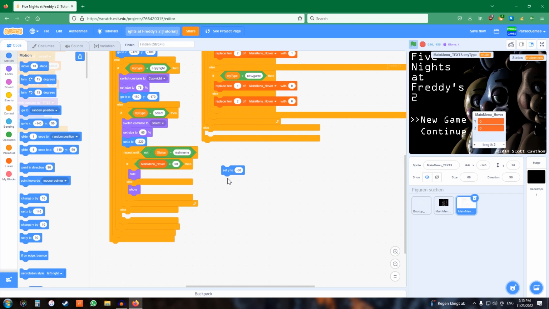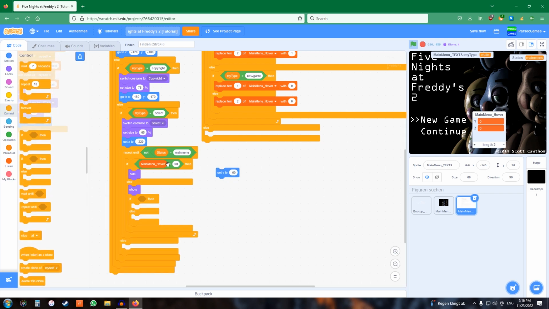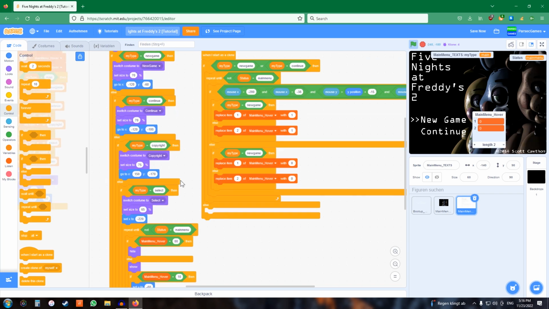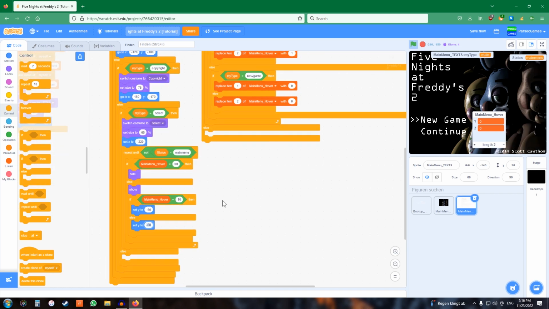So we're going to remove this, and now we're just going to make it so that if main menu hover equals 1, 0, it's going to set the Y to -60, and if it's not 1, 0, meaning it has to be 0, 1, because we already checked 0, 0 up here, and those are all the possible combinations. And now to know what we need to set the Y to in order to have the arrow next to the continue button, we're just going to check the Y position of the continue button, which is -100. So we're going to set the Y to -100 in that case. Now this is not doing anything yet because the clone which we created didn't have the repeat until loop yet.